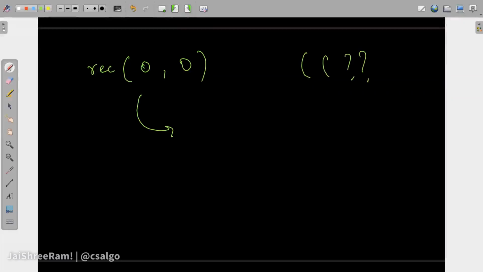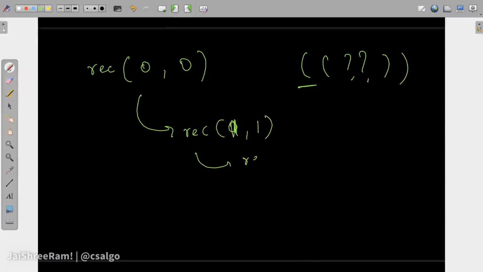So we will call, let's say, recurrence of 0 comma 0, initially the count is 0, right? From this, let's say there is a subsequence like a question mark, okay, that is a closing and closing, let's say. Okay, right? So when we come to the first character, it's opening, so we have to place an opening, so we will always go to this particular state.